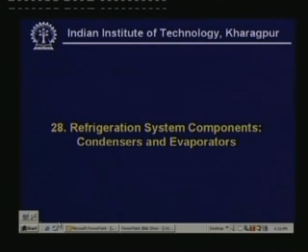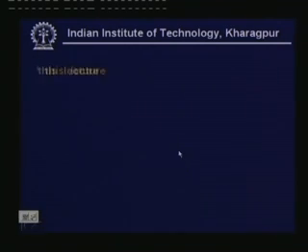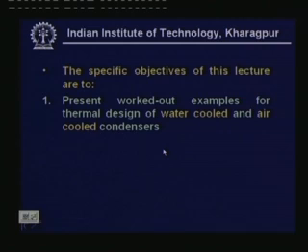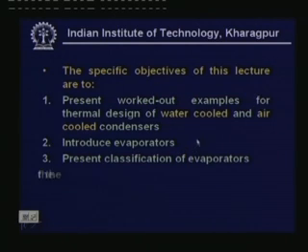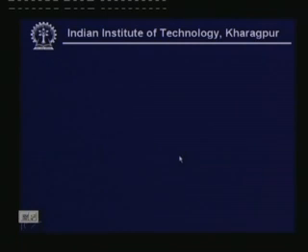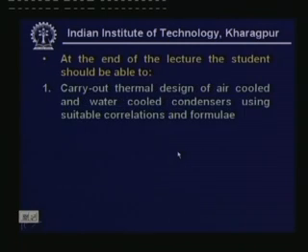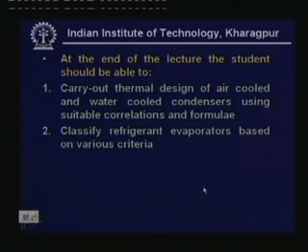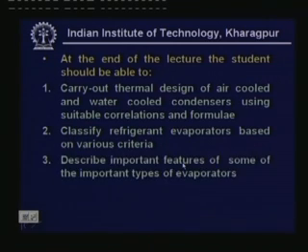Two problems on condensers, then I will introduce refrigerant evaporators. So, the specific objectives of this particular lecture are to present worked out examples for thermal design of water cooled and air cooled condensers, introduce evaporators, present classification of evaporators, and describe salient features of some of the important types of evaporators. At the end of the lesson, you should be able to carry out thermal design of air cooled and water cooled condensers using suitable correlations and formula, classify refrigerant evaporators based on various criteria, and describe important features of some of the important types of evaporators.